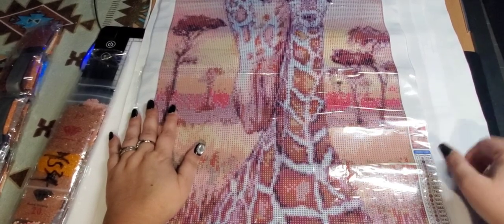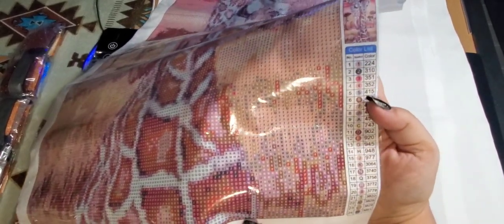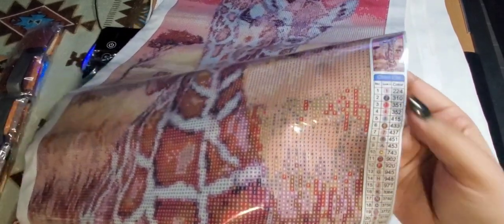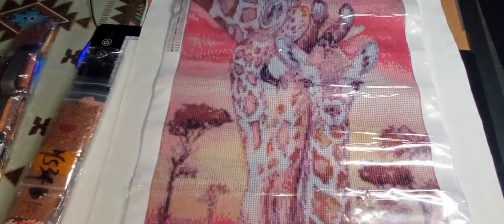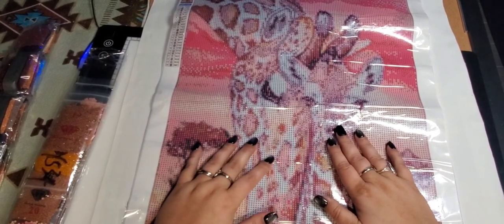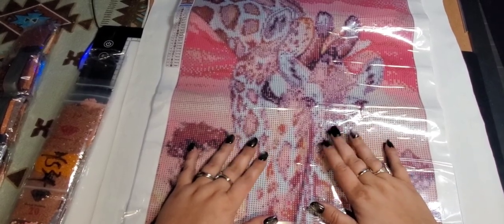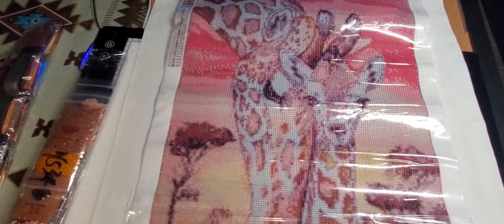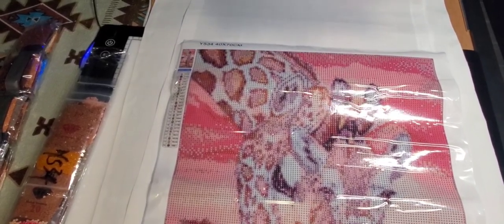Pretty good. This one has 24 colors, and again you can see 1 through 8 and then A down to W. So very nicely clear too. The drill fill on this is awesome. So as you can see, it's just the mother and a baby. So the mother's name was April and the baby's Taj. So this is April and Taj. This will be out in a safari desert somewhere. But yeah, really, really nice.